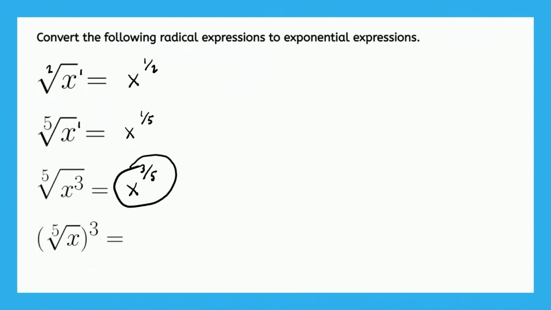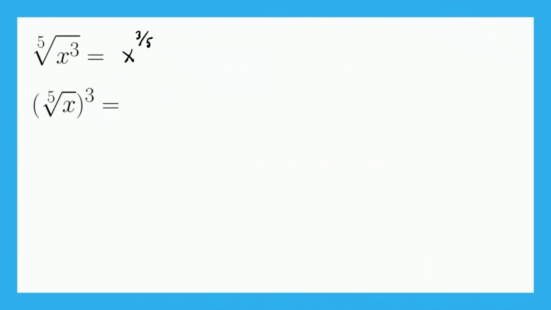So now we have x to the power of 3/5, or x to the power of 3 over 5. All right, now what about this last example? It's a little bit more complicated. Spoiler alert, this expression right here, the 5th root of x cubed, is the same as this last expression. Let's talk about why. First of all, let's write the inside part, inside the parentheses, as an exponential expression to the power of 3, because there's a 3 right here. And then we'll simplify even more from there.